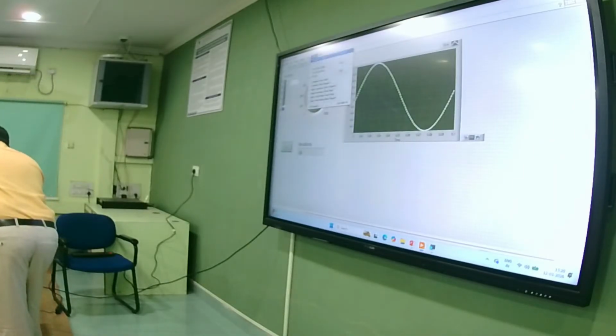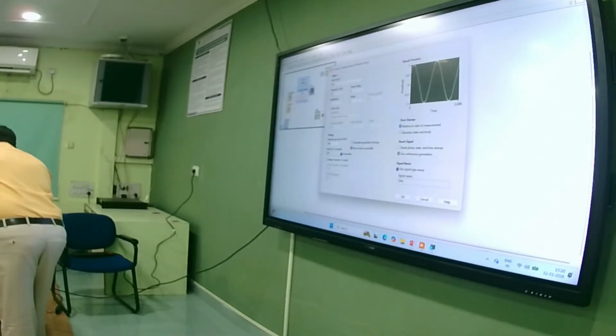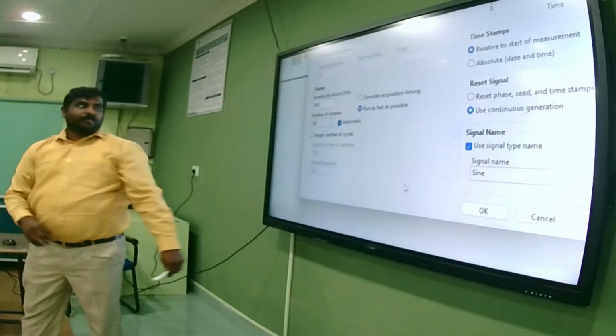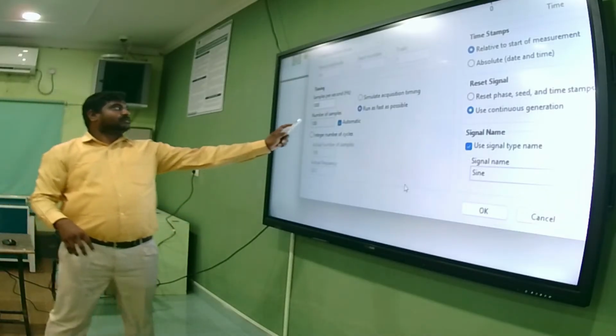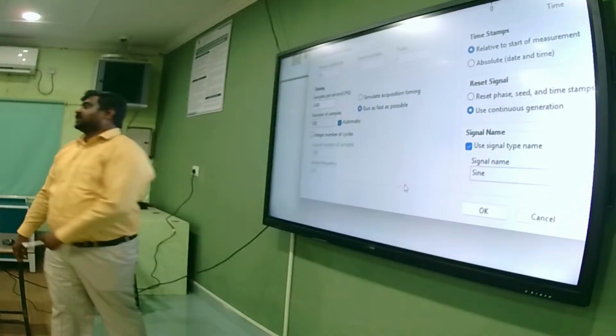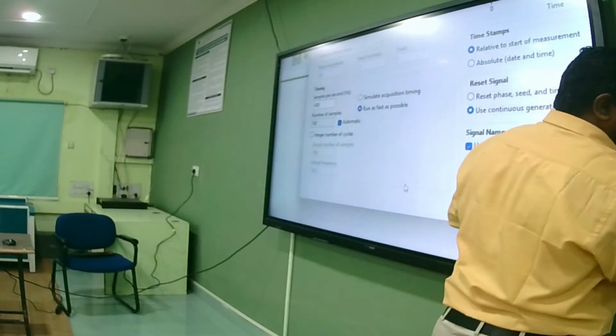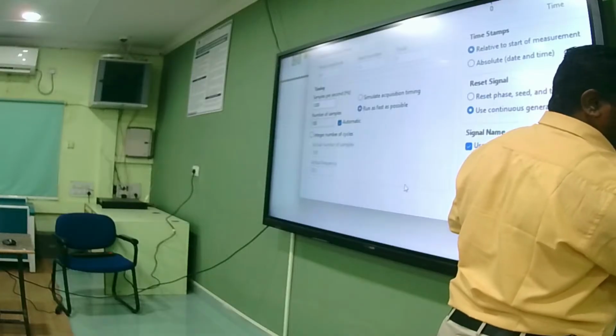I will go to my block diagram. Double click on the sine signal. Do you see there is one more parameter? There is one more parameter which is there: number of samples. What is number of samples? Sampling rate is 1000.